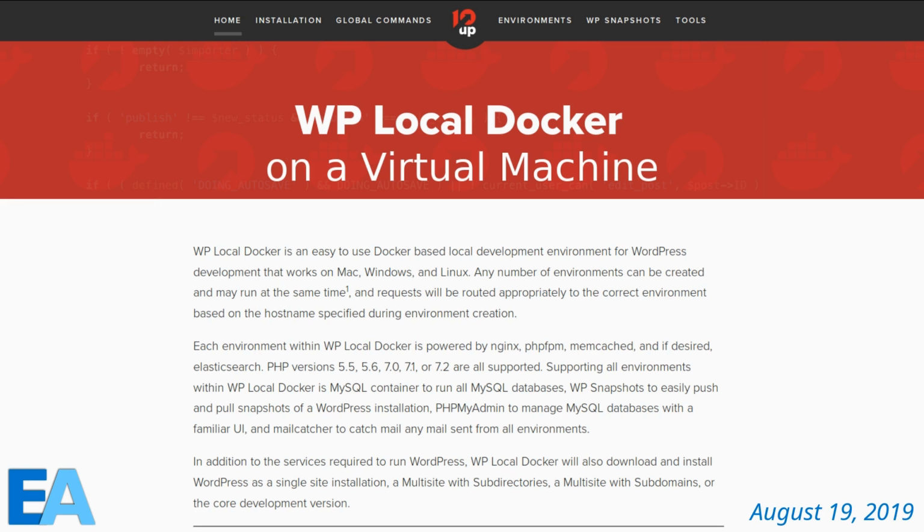So I wanted to make this a combination of me using Linux and how I'm using it in a professional sense, and then also the thing I'm doing, which is this local Docker, WP local Docker tool.